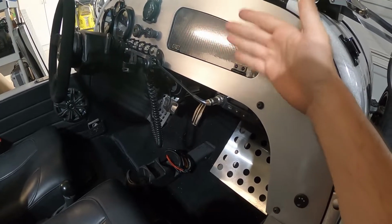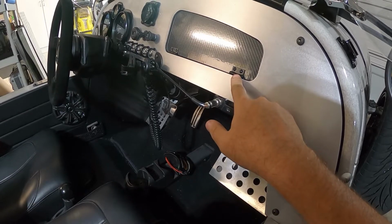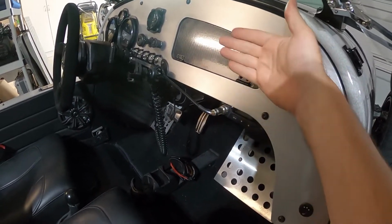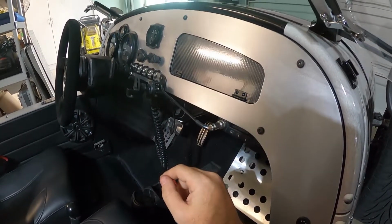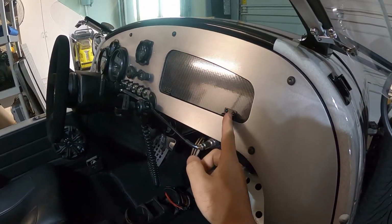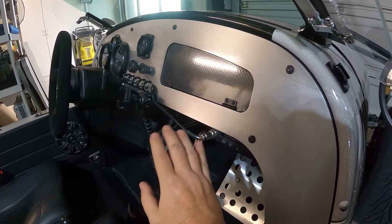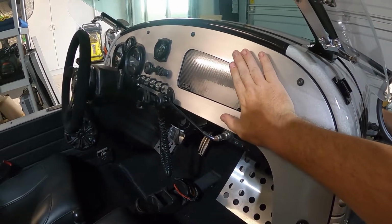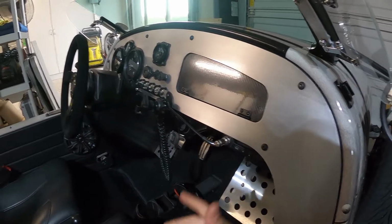Just the geometry and the math here doesn't allow it to fold down unless it's behind there. I even notched it out and everything to test it. This is the only way this works with these hinges. And I don't feel like buying anything else and going to the store to get different hinges or whatever. I like to use what I've got laying around the house. So this, even though it's inset a little bit, it looks so much cleaner than the one that was on the outside, in my opinion anyways. And I don't mind it being inset. I think it kind of looks kind of cool.